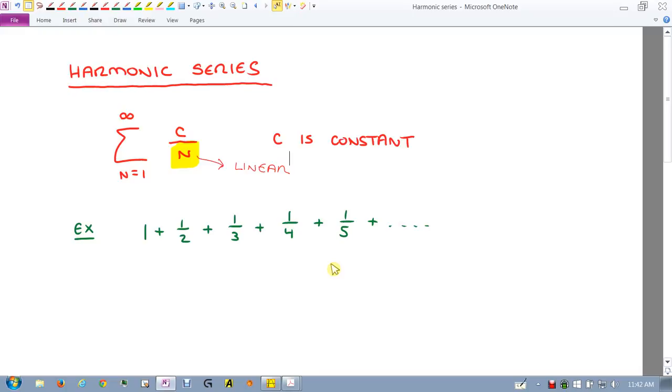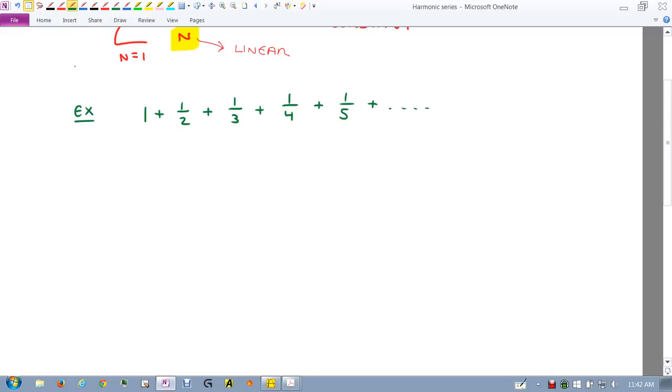So this specific series, this one right here, the example I'm giving you, if I were to write that in sigma notation, it would be just 1 over n, wouldn't it? That's the actual expression for it. If that was given to you on a quiz or something, the first thing that you would do is check the Nth Term Test, right? What does the Nth Term Test tell you?